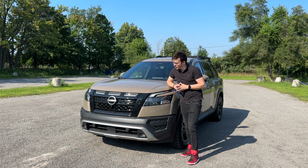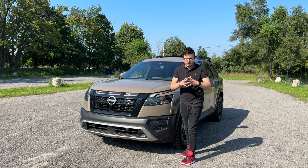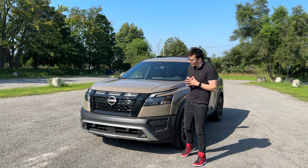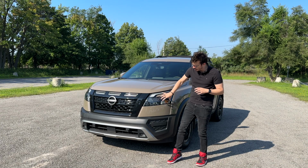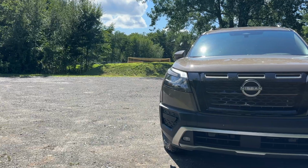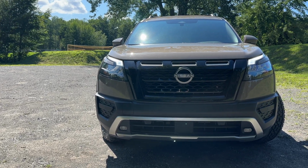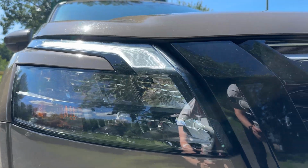off-road SUV. All right, starting up front first for the Nissan Pathfinder Rock Creek. It is pretty much the same Pathfinder front end that you're used to seeing over the years. They really haven't changed too much. So we have nice daytime running LEDs here with the main headlight being there, some fog lights all the way down there, as well as some sensors with a front-facing camera, which is nice to have, I will say. Then we have the nice big boy Nissan logo and this color.